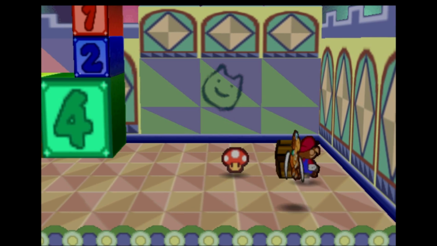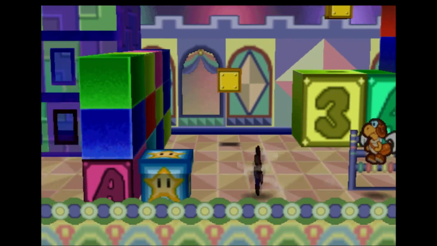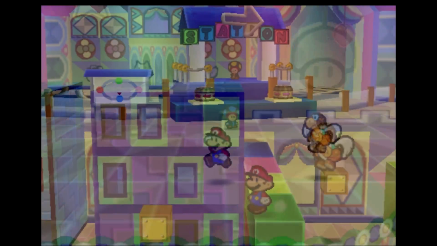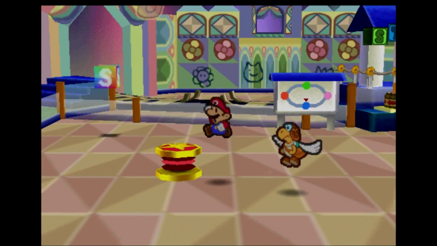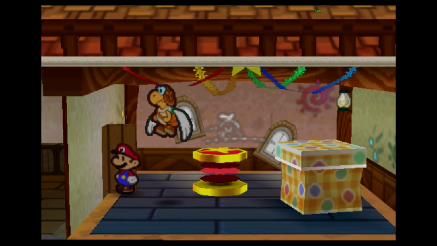Last time we got the storeroom key from this chest right here, and I've decided that I will be grabbing this mushroom. But let's work our way back outside of the toy box here and actually go turn in that storeroom key. And also the calculator we got last time too. To actually exit this place, all you have to do is jump on this little spring here. It'll bounce you right out of the box. And there we go. Let's go to Harry T's shop.